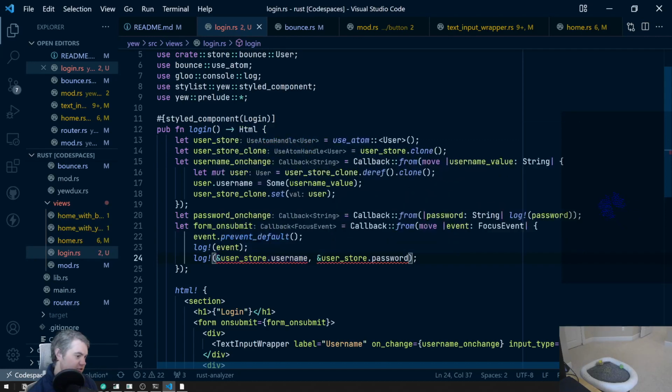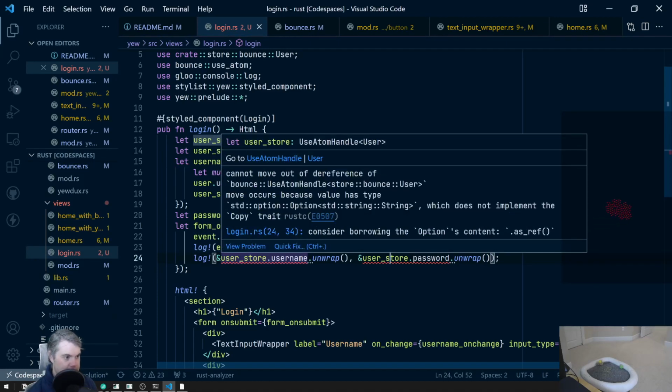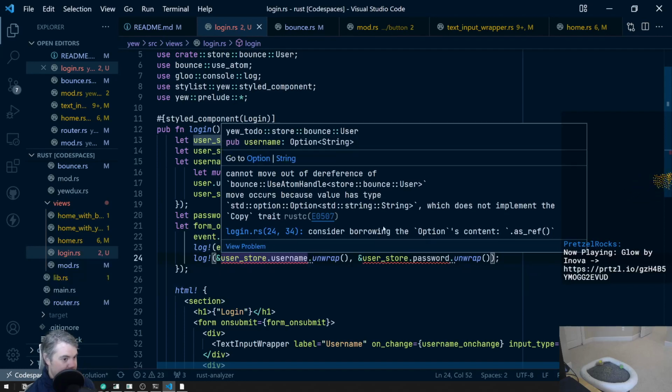This option string. Oh, do I have to unwrap you? Oh, weird. Okay, so I have to unwrap you. Wait, no, I don't. Okay, cannot move out of dereference. So I unwrap you. Oh, as ref.